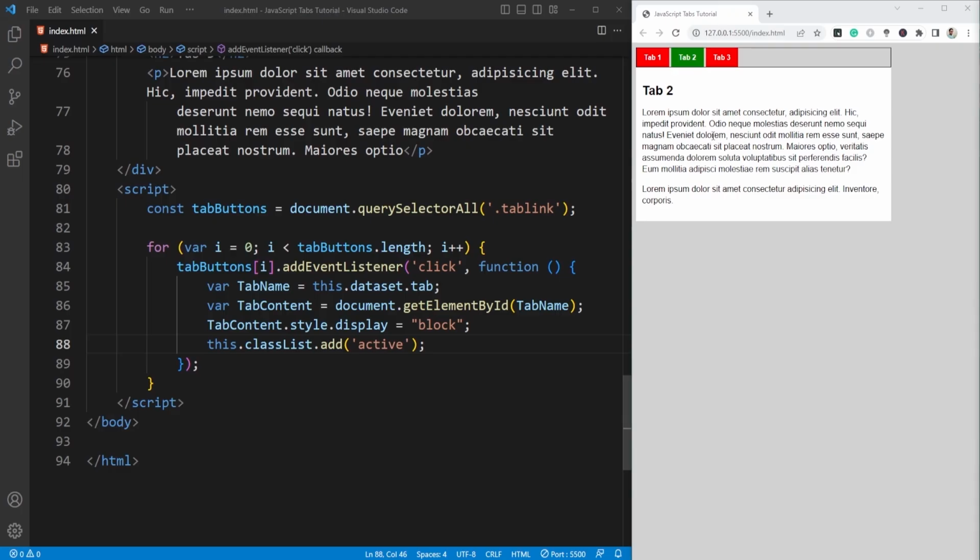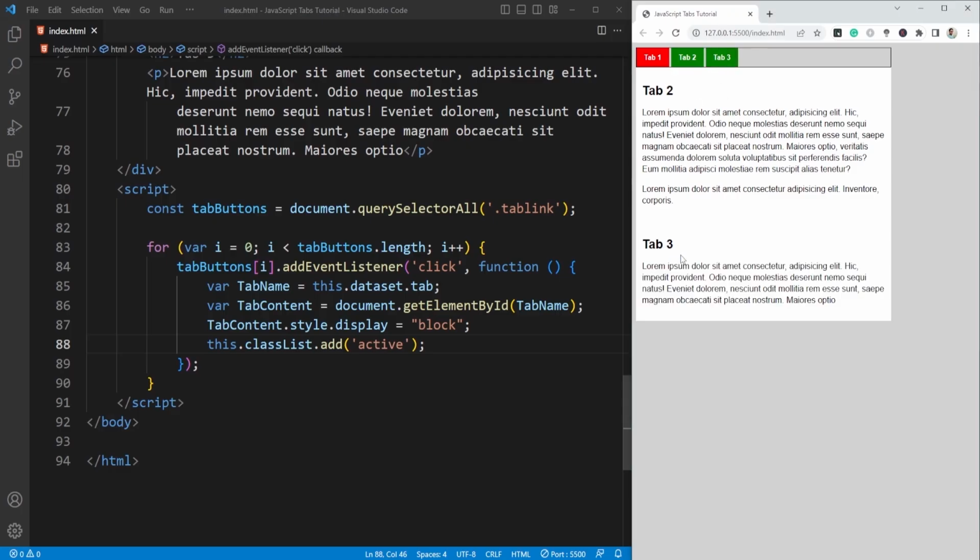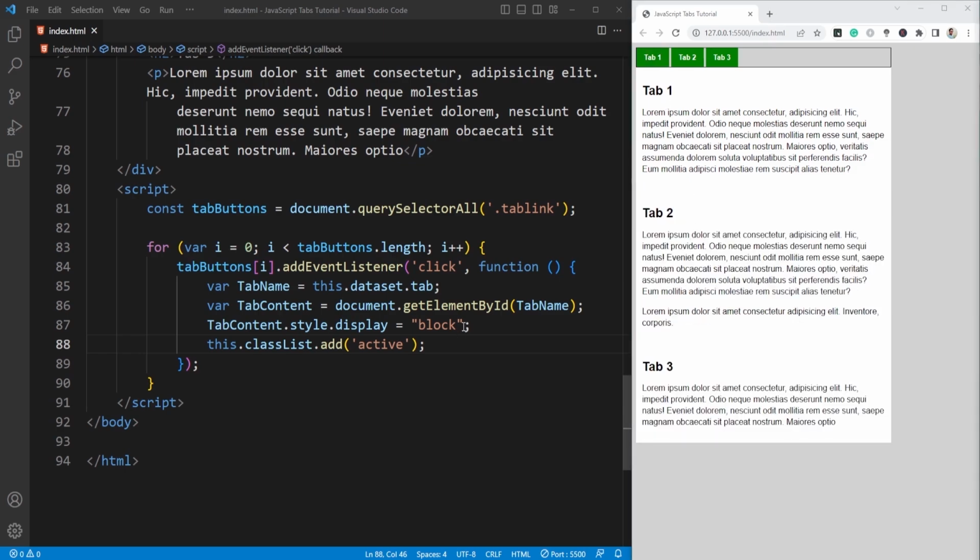Similarly, if I click on tab 3, you can also see the tab 3 content. At the same time, it opens tab 2 and tab 3, and it also adds the active class in tab 3. But there is a problem. We successfully open our particular tab, but we can't hide the other tab. After opening tab 3, tab 2 should be closed. At the same time, it shows all the tabs. So we need to hide all the inactive tabs.